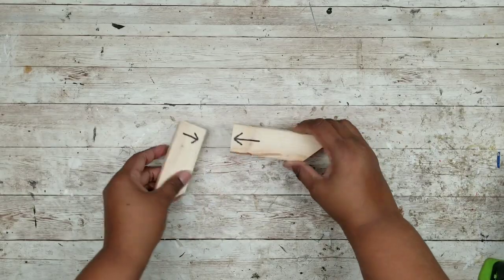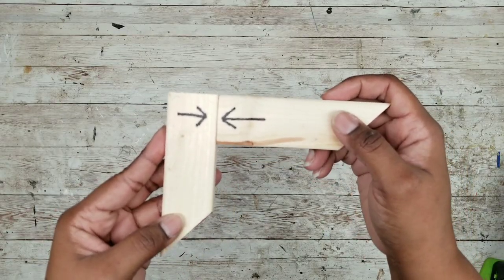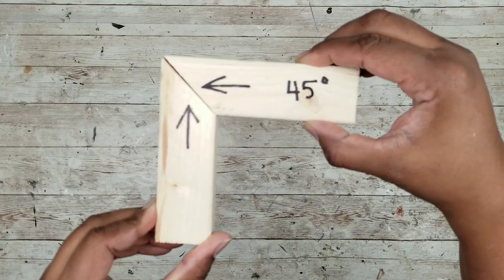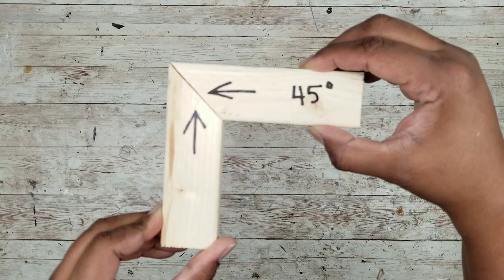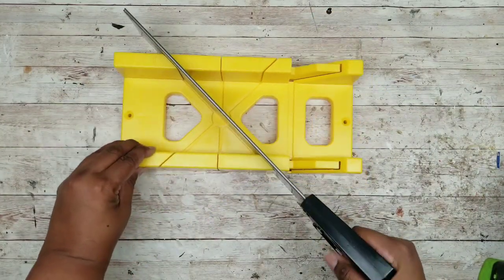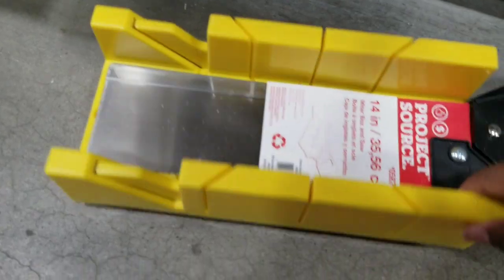There are a couple of ways you can assemble the corners of your shelf. You can butt them up in a 90-degree angle with straight edges — that is the easiest way. Or you can choose to cut miter corners at a 45-degree angle, which gives it a higher-end look. To manually cut your miter corners, you can use a miter box. These are easy to find at most home improvement stores and they cut straight and angled corners, ranging about $10 to $11 for the saw and box.